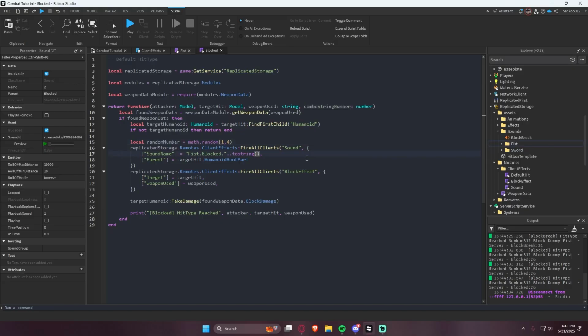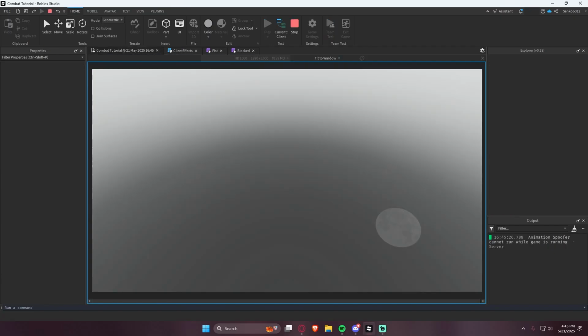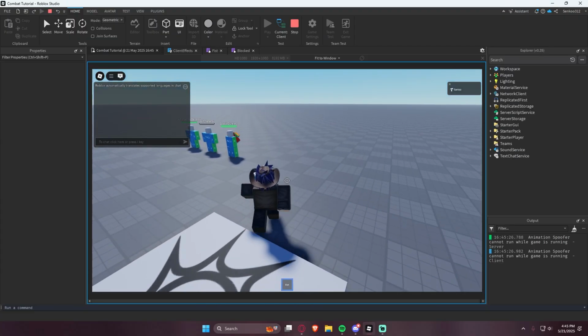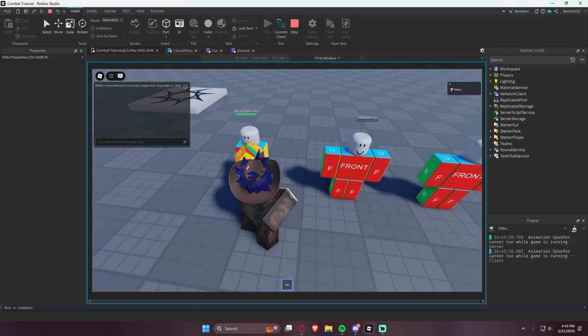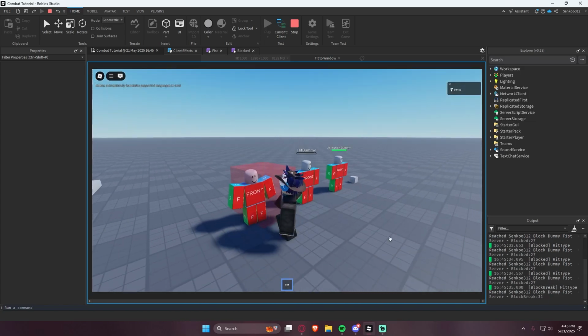And then we can just say toString random number. So that should be good. And I'm going to target it to that. There we go. That works.